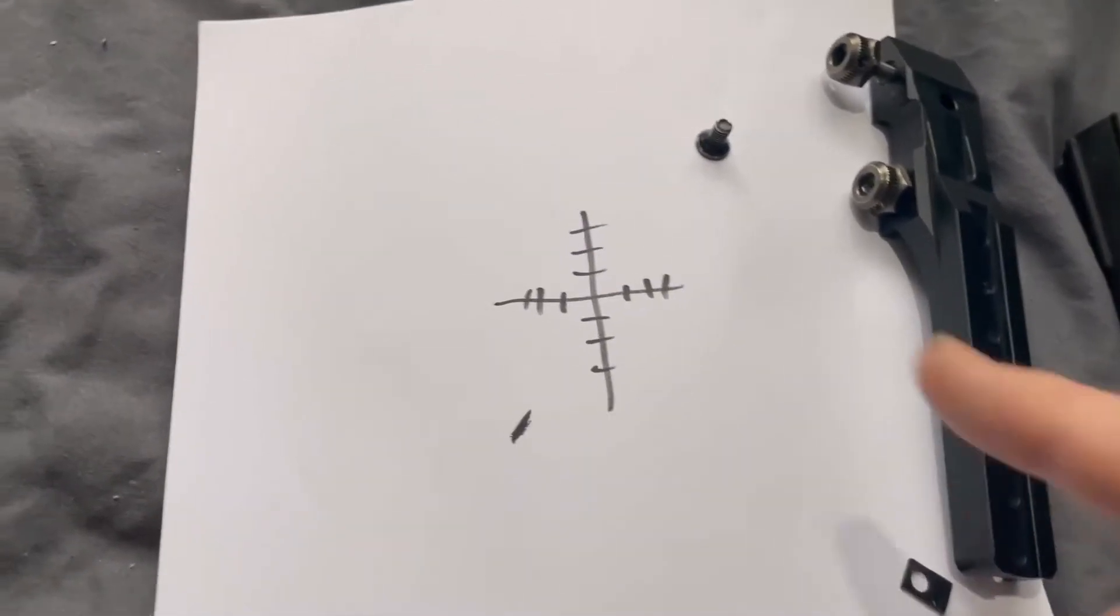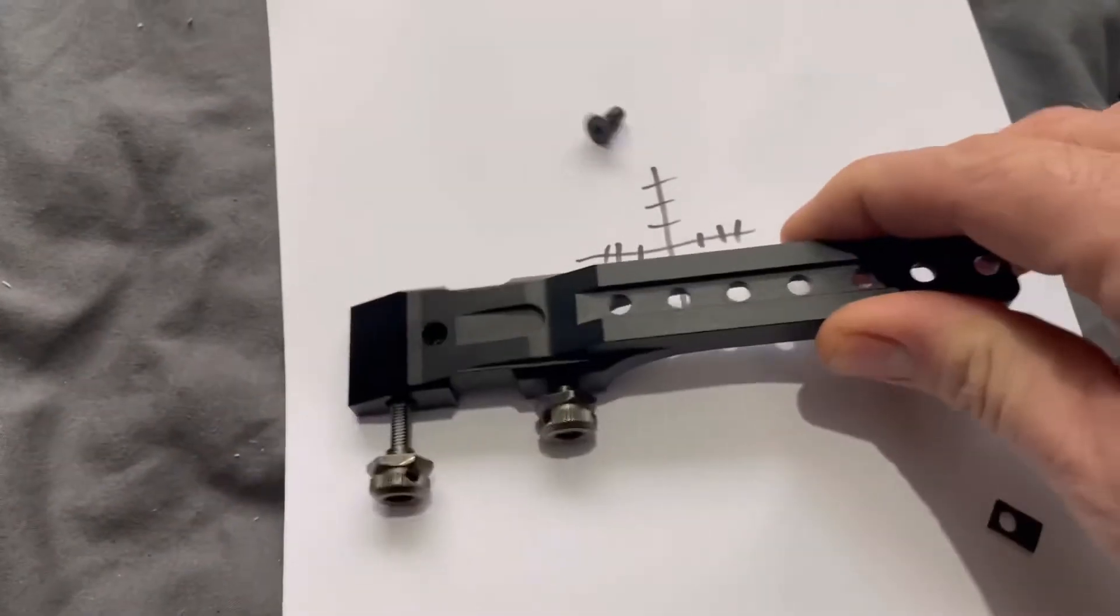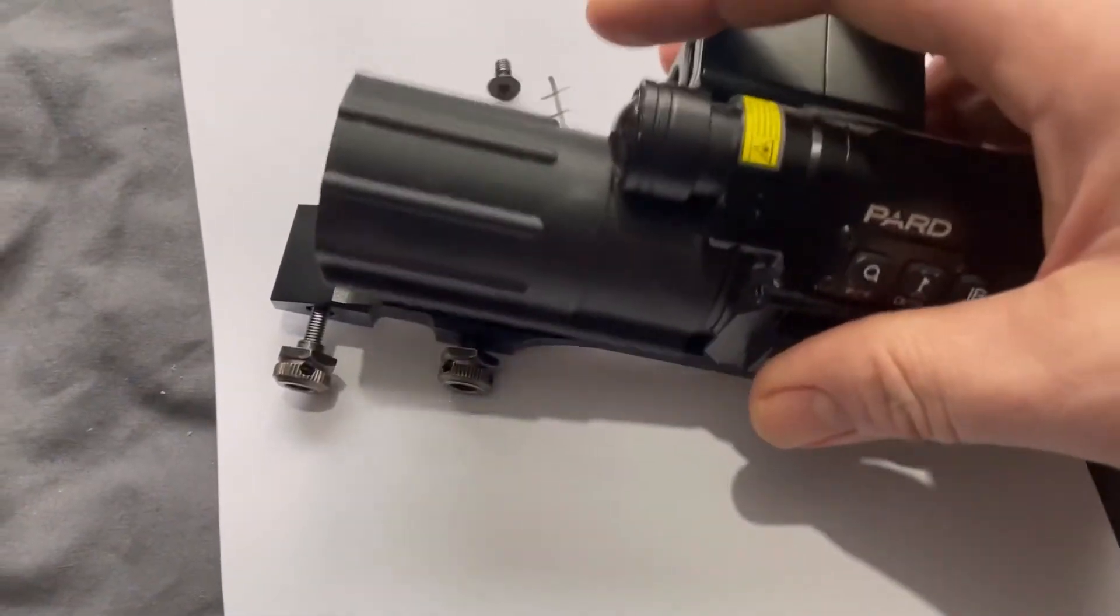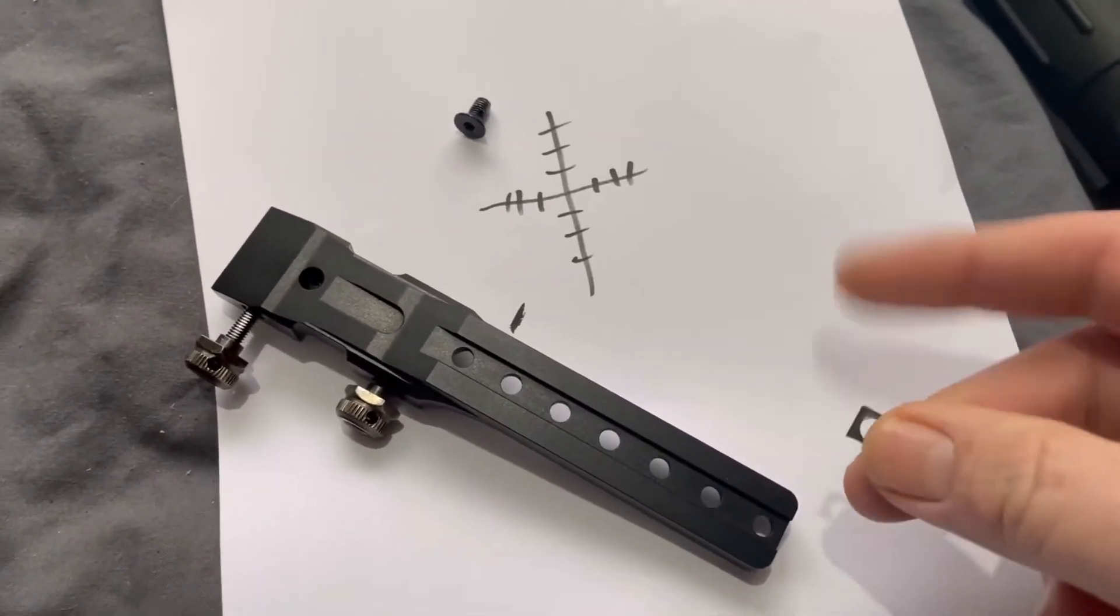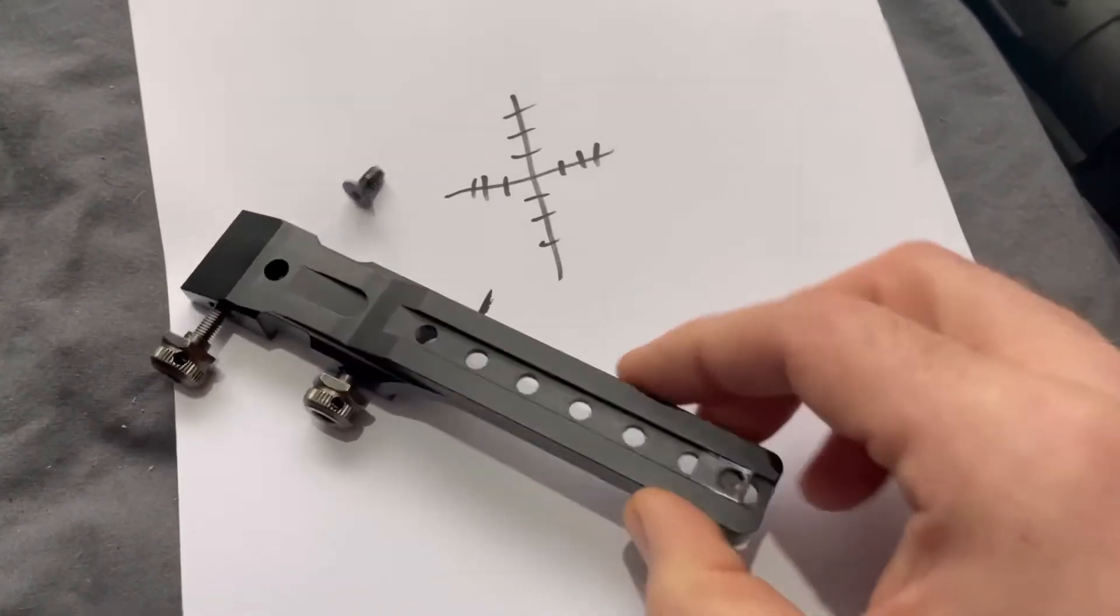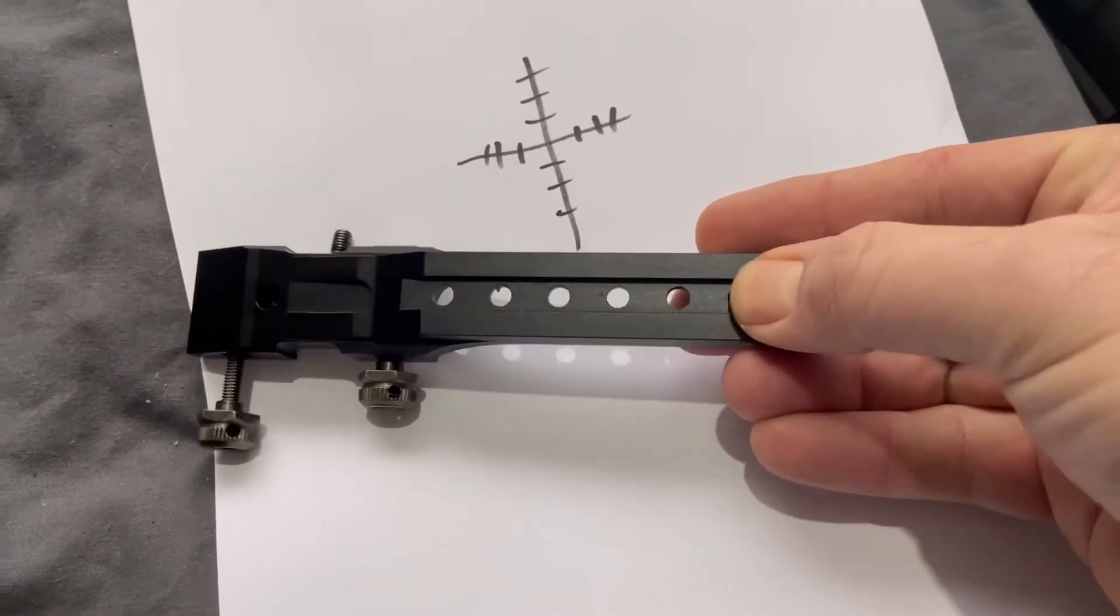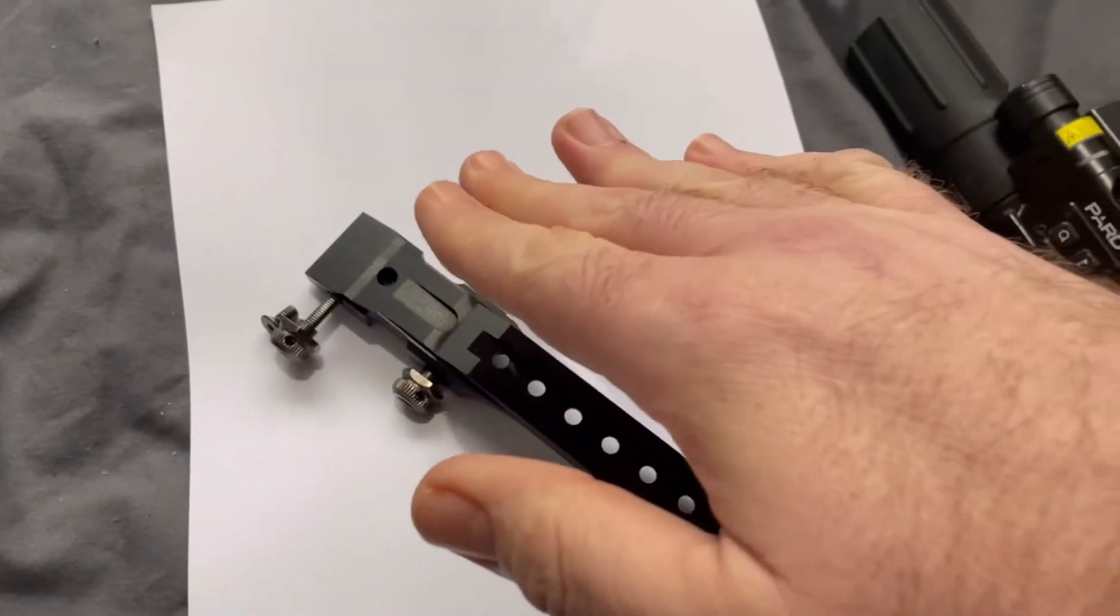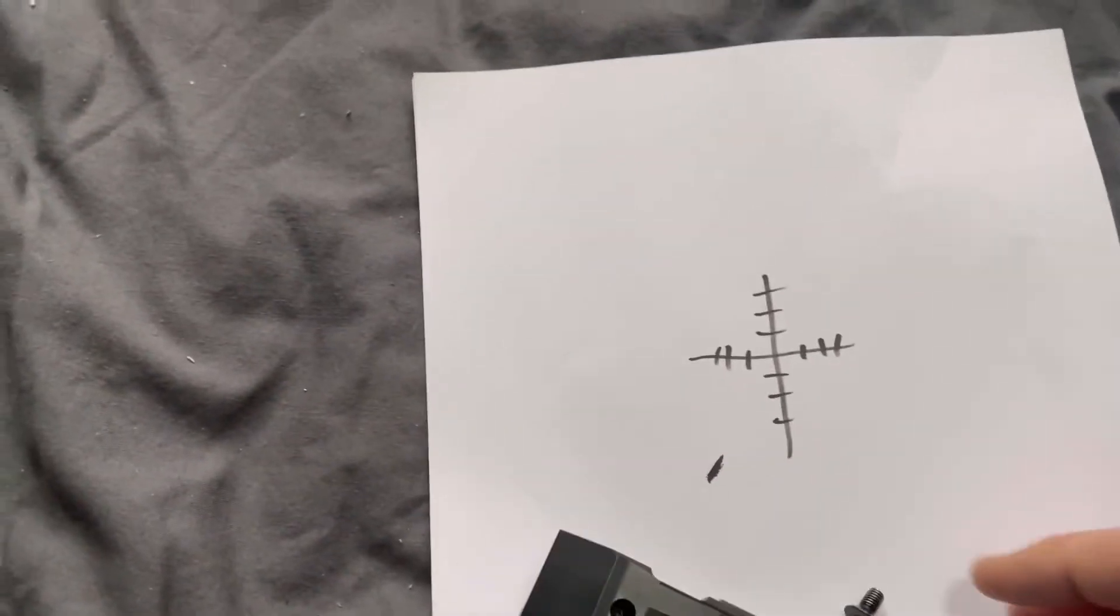So what you want to do is move the pad. We've got to move that crosshead down. There's your bracket, that's the front of the bracket, that's the rear of the bracket. Your pad sits on like that. So what I did, I started with the middle shim and the shim sits in there. I'm doing it one-handed so it's a bit difficult, but the shim sits in there like that at the rear. So what you're doing is tilting the unit down.